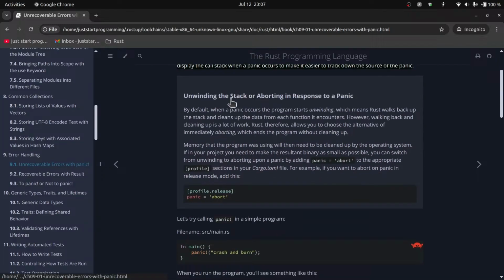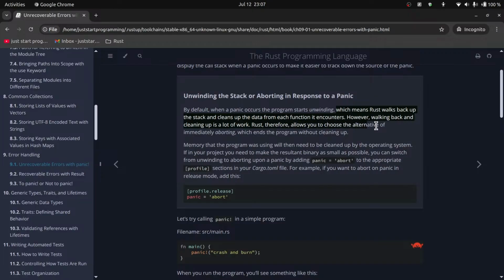Unwinding the stack or aborting in response to a panic. By default, when a panic occurs, the program starts unwinding, which means Rust walks back up the stack and cleans up the data from each function it encounters. However, walking back and cleaning up is a lot of work.